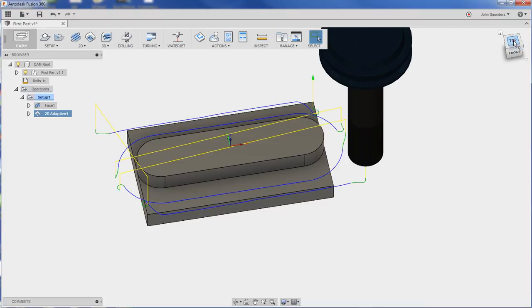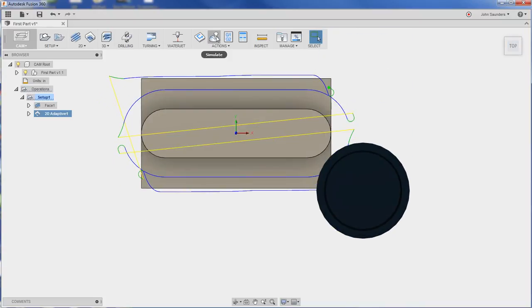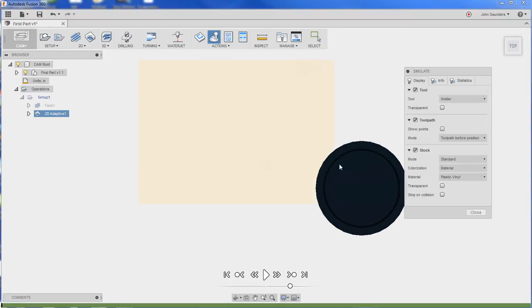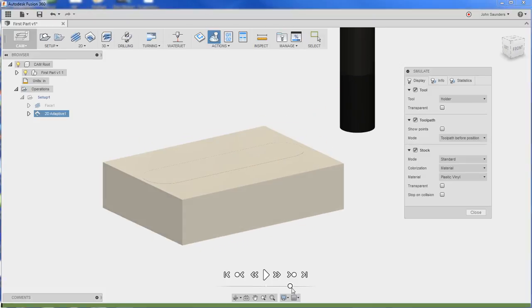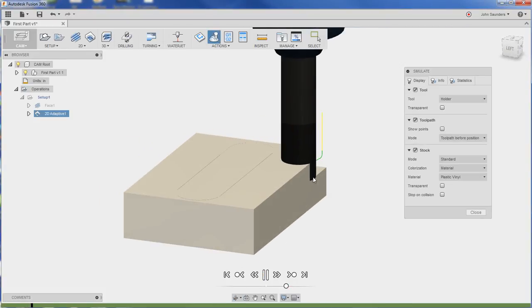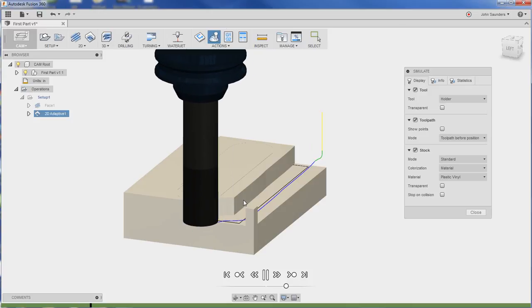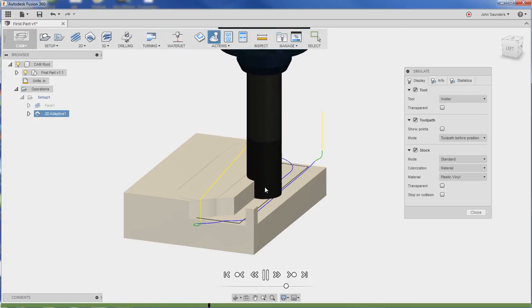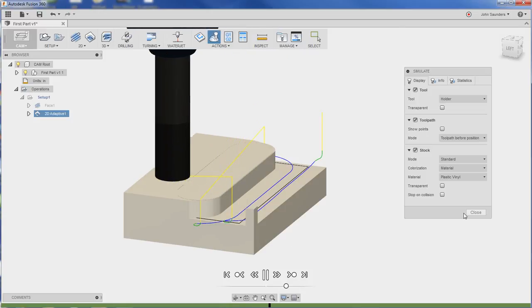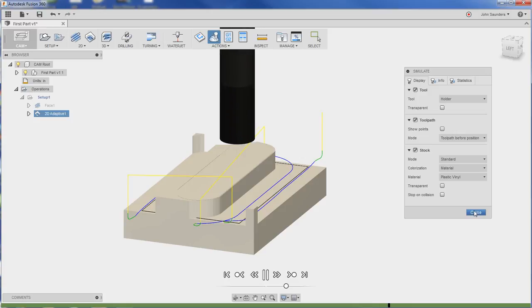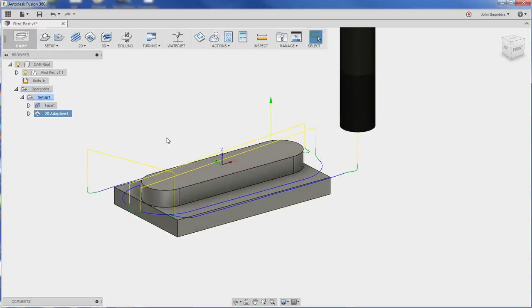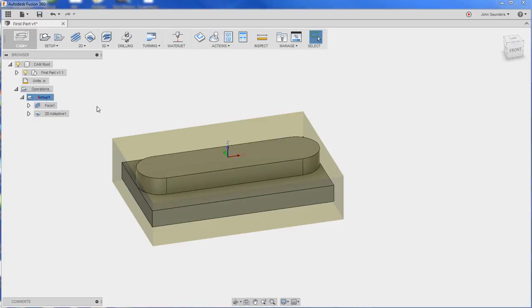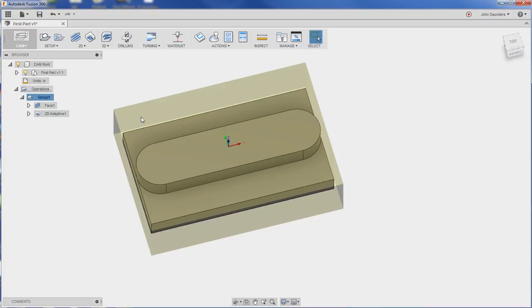Here's the big problem with that. We do a simulation right now, and we have material on. We take a look. The first pass, way too much material. Way too much. And in fact, it even left some out there. And the second pass was much smaller, which is usually a sign. Why are those passes the different thickness? With adaptive roughing, they should be pretty constant. And the reason is that we haven't told it to use the additional stock.